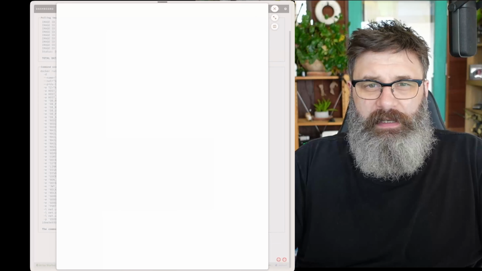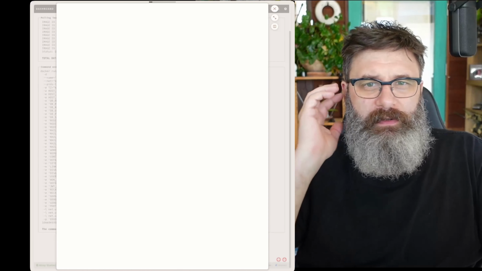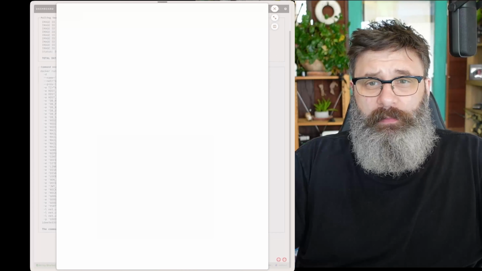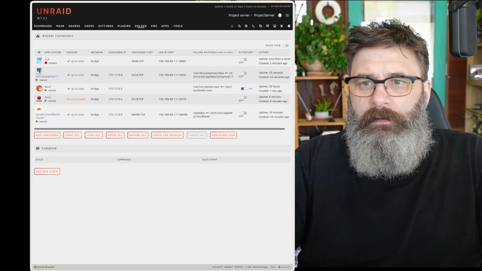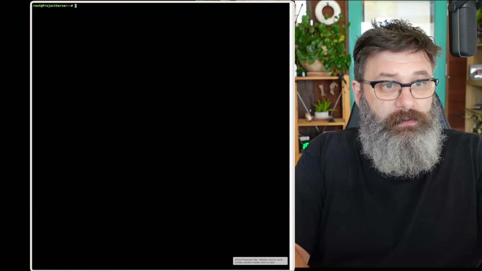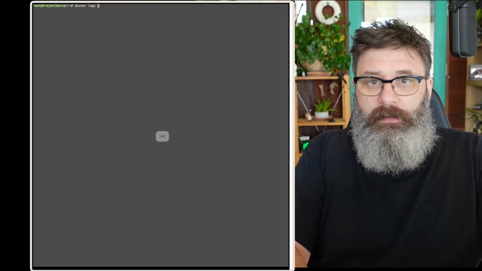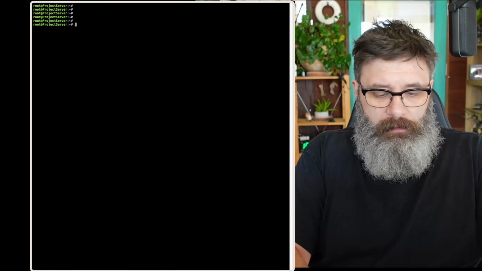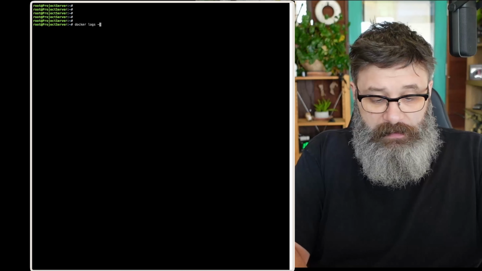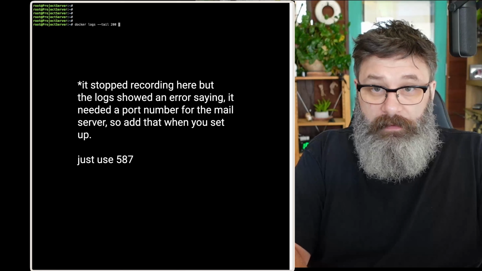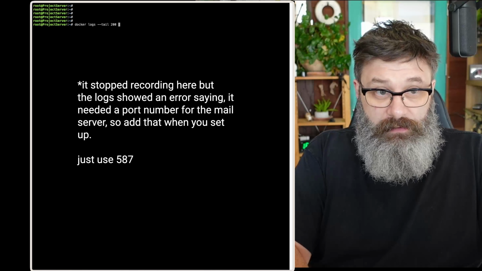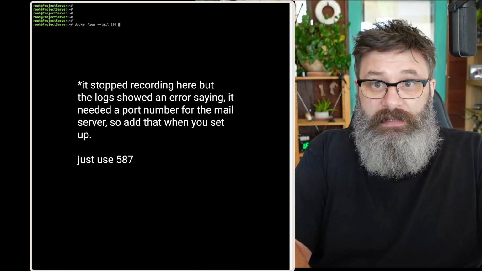Okie doke. Let's view the container log, see if there's any big errors. There may be a user password database error. The fact it didn't open, there's an error somewhere. Let's figure it out. All right, I'm going to go into my terminal because I need to see the logs because it's not showing. So I want docker logs, yeah, in case you can't see. All right, docker logs --tail 200 -f, and then Kutt.